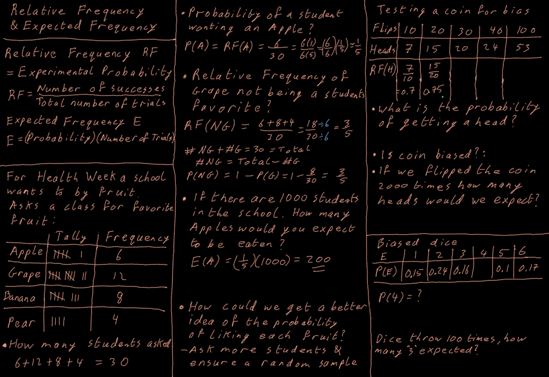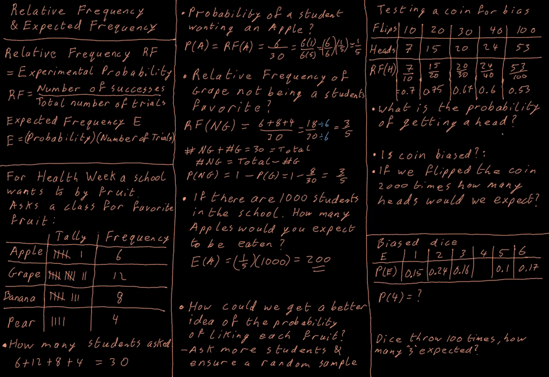It looks very biased, but we keep running the experiments, and after 30 experiments we've only gotten 20 heads. That's going to be 20 out of 30, and when you simplify this, you get approximately 0.67. After we run the experiment 40 times, we got 24 heads, which works out to 0.6. And after we've run the experiment 100 times, we've gotten 53 heads. So that's a probability or relative frequency of 0.53.